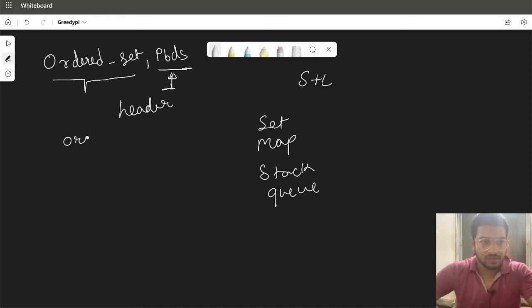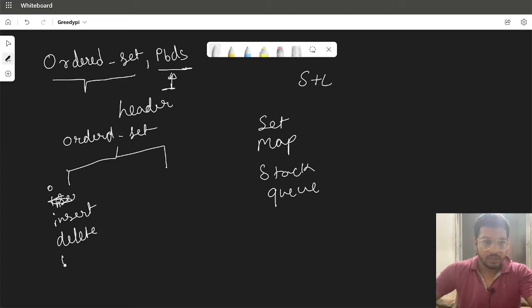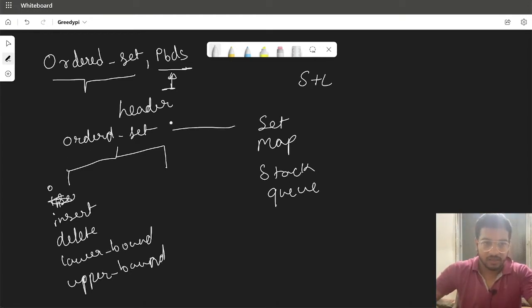Ordered set is similar to set, in which it has all the functions that are used in set, like insert, delete, lower bound, which means it has all the functions of a normal set, but along with that it has some extra functions because of which it is useful.